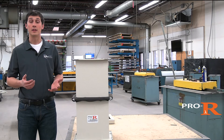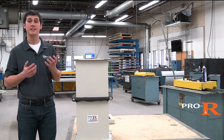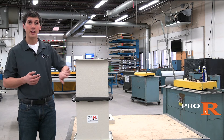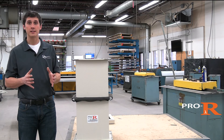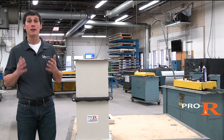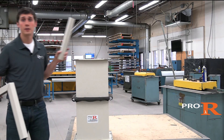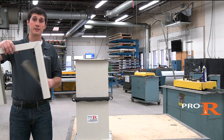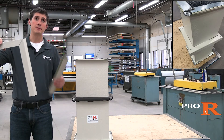For the last step, we apply the flange cover. What's great about Pro-R is it has integrated TDC flanges — both the exterior of the duct and the flanges are one piece. So there's no gluing, taping, or caulking of that flange cover that other brands suffer from. The flange cover comes in two pieces: the top and the sides are one piece with mitered edges extending about an inch past the bottom piece.